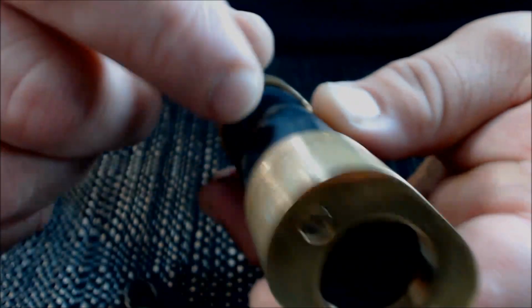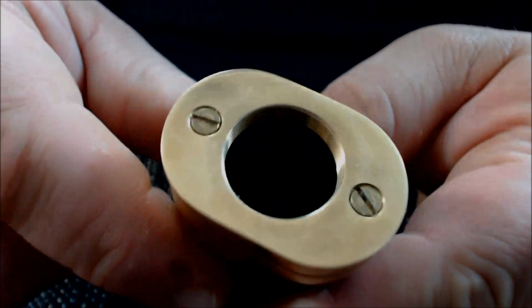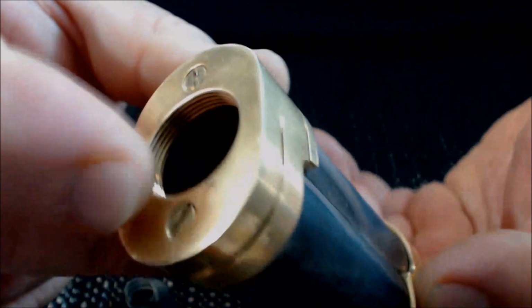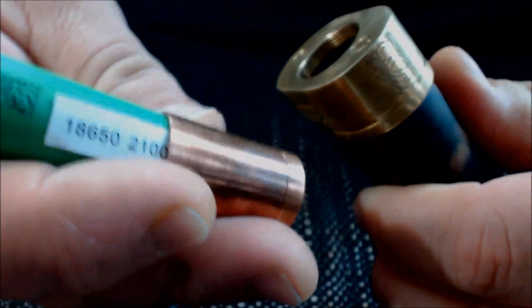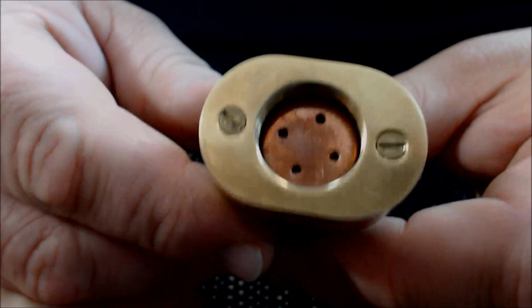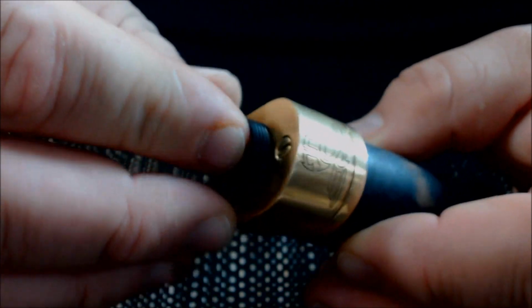Now, this wood is very, very thick. It's going to be hard for you to see in there, but down in there is your positive contact. Again, it does come apart in 3 pieces. If you unscrew the bottom and the top screws here, you can take it apart. I guess if you're going to clean it thoroughly, that's how you would do that. So again, the battery sits in this little copper tube, slides in positive first, like so, and then that's where your spring makes the connection. Again, it is kind of tricky to screw that back on.